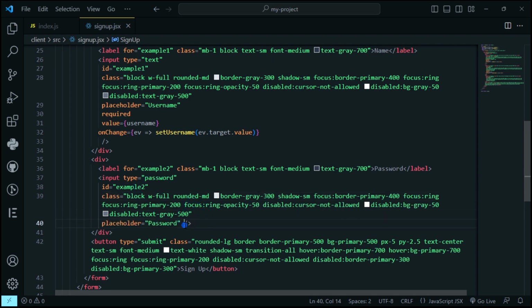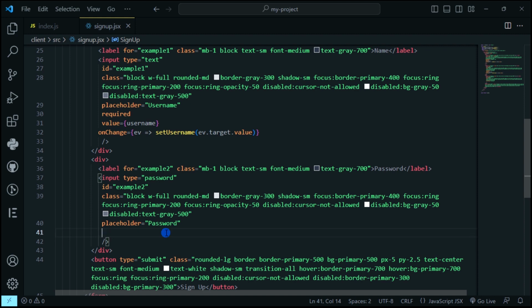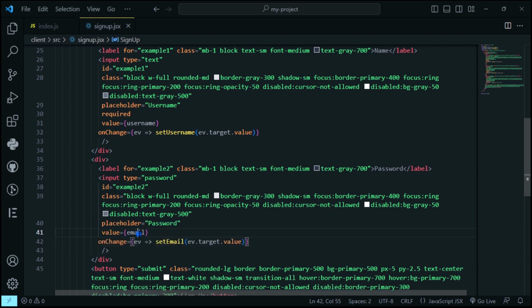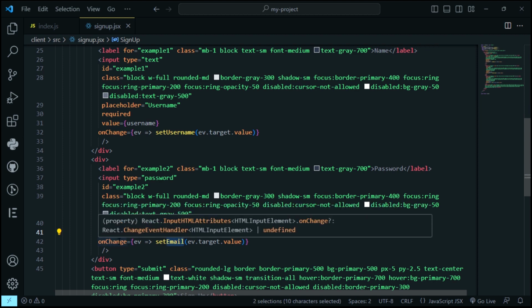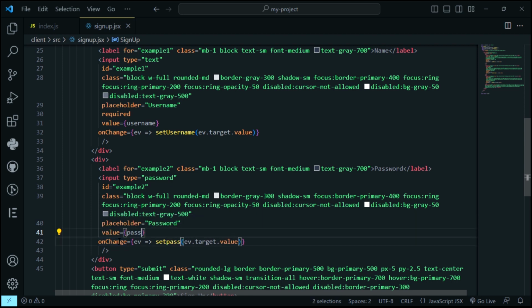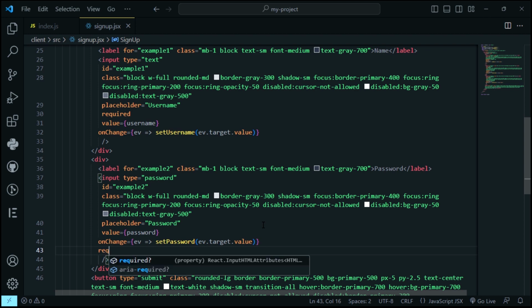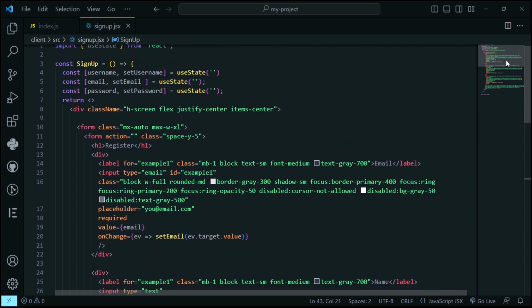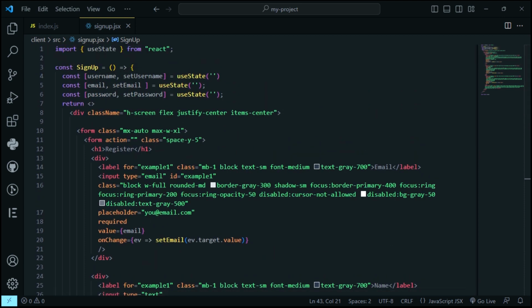We didn't add required here because it's required, yes, but we'll also add required here. So it's going to be set password, then change this to password like that, then also make this one required. Even though we did it on the user, it would decline if you tried to sign up without the password.